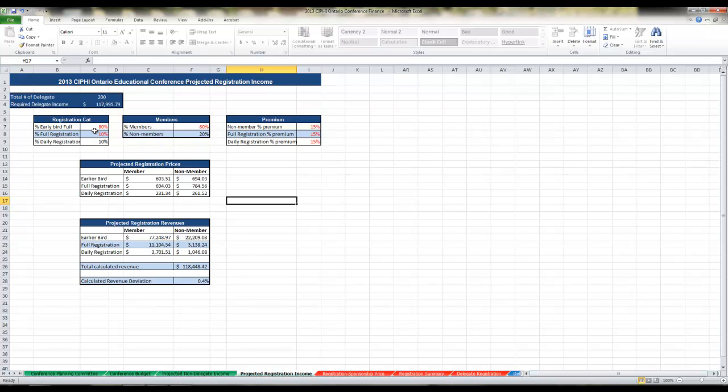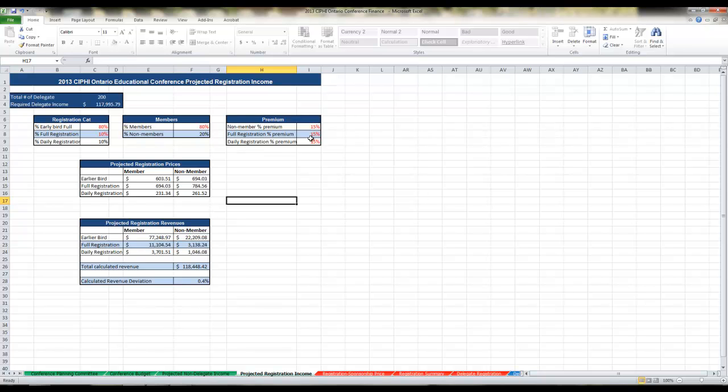So for this conference, we're projecting that 80% of our registrations will be early bird, 10% full registrations, and we've put daily registration at 10%. We're also using that 80% of our individuals attending will be members.